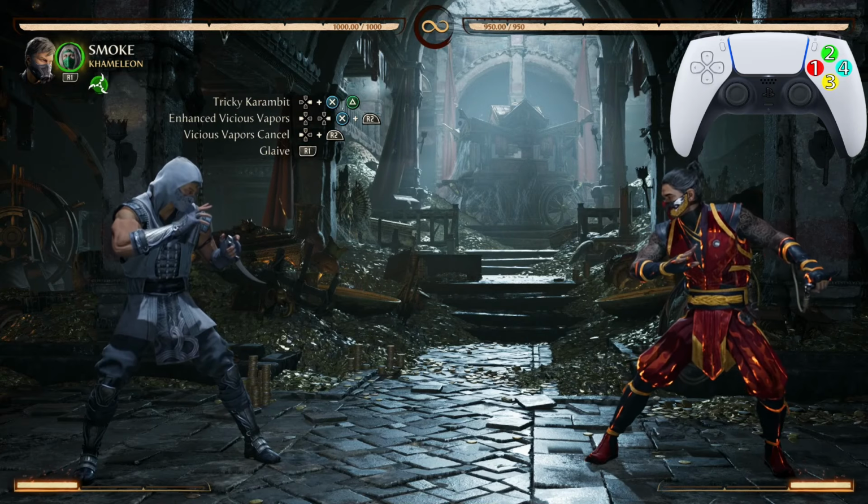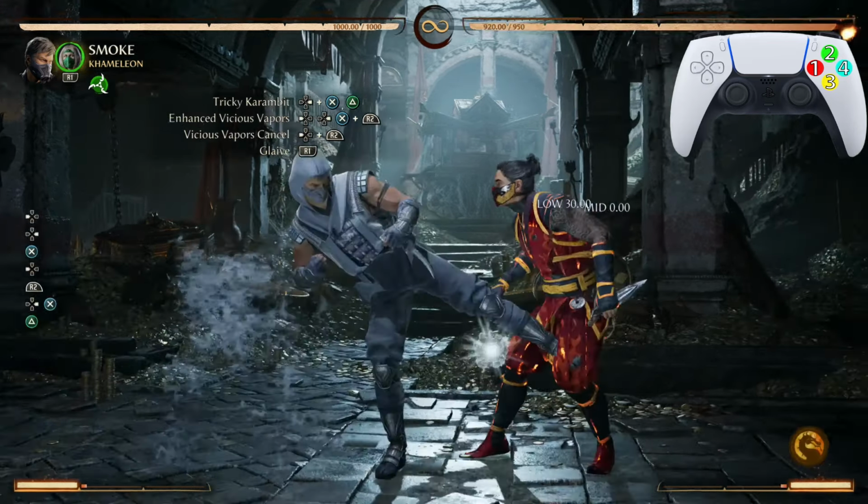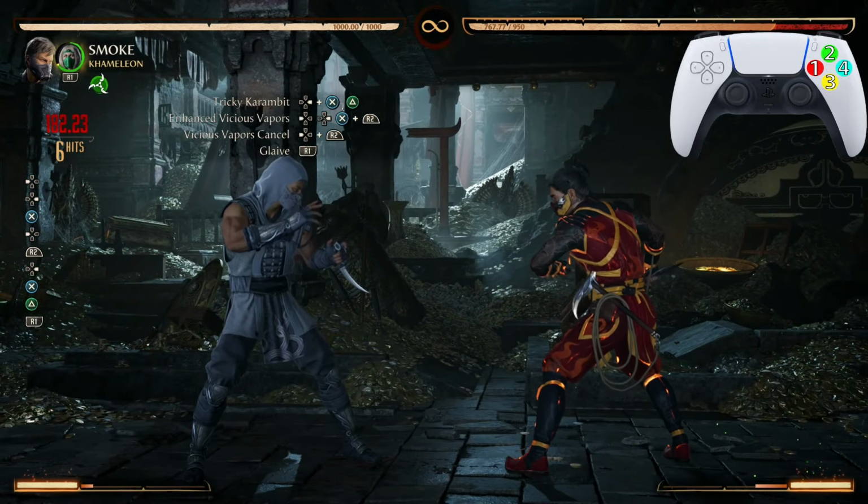Now let's go from the Vicious Vapors cancel down to the Glaive. Gonna look just like that. Now from Tricky Karambit. Absolutely beautiful. Let's look at that one more time. Now, let's keep it moving.